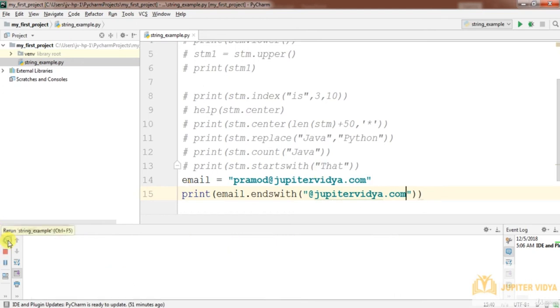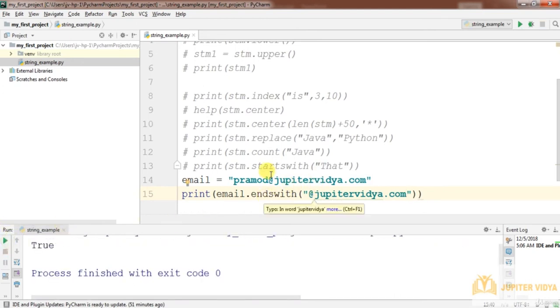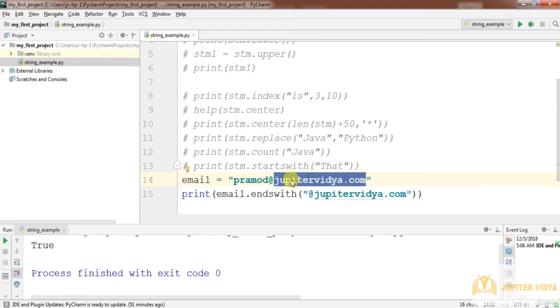So run it and you can see true. All the email IDs belongs to this institute will start with @jupitervidya.com, right? So that we can confirm, because when you add an email, this part will be there always. So endswith, start can be different. It can be any email ID, any person email ID.